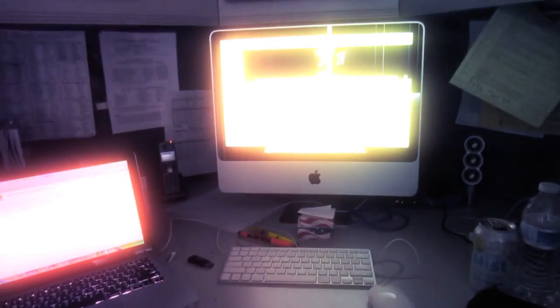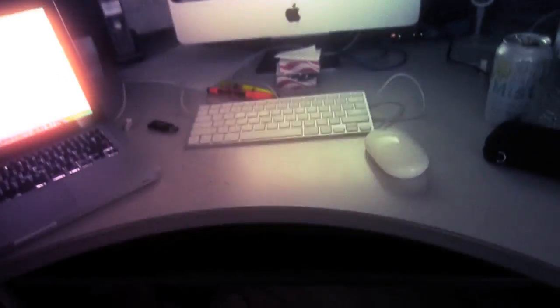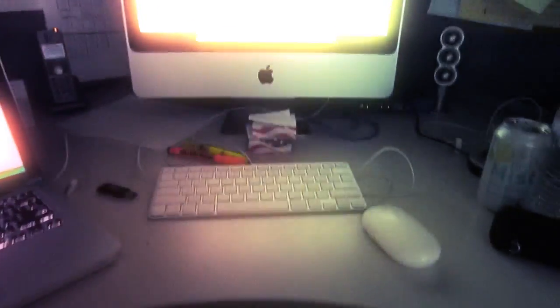And two computers. This is my family computer. It's what I used to edit on. It's just a normal 20-inch iMac, 2 gigs of RAM. And then over here is my recent editing laptop. It's got 4 gigs of RAM, just a little 13-inch MacBook Pro. Pretty sexy and stuff.